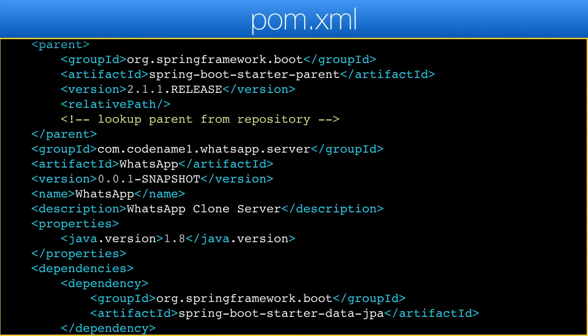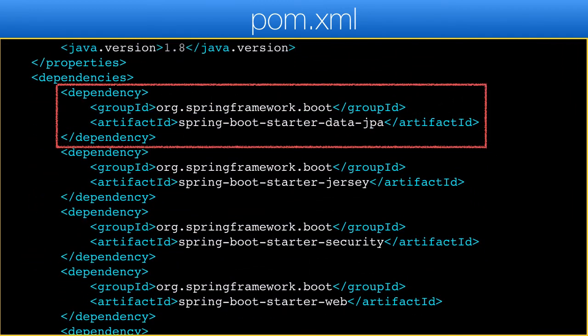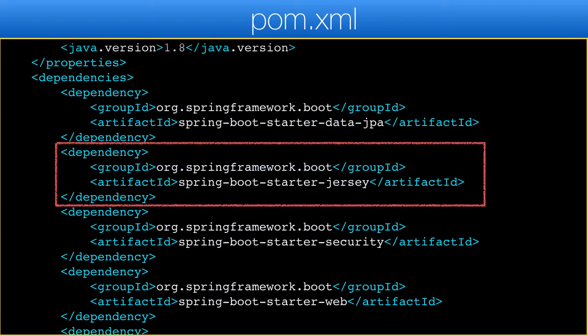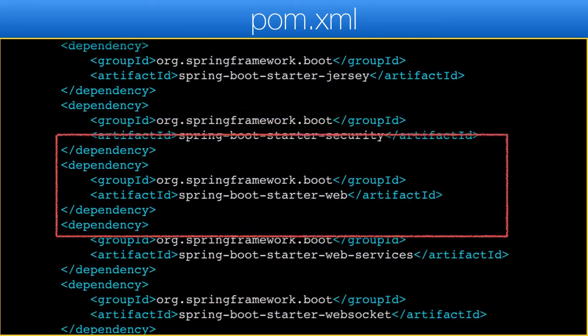So let's start by creating the Spring Boot project for the server. I'm assuming you went through the previous modules, and I won't repeat myself too much. You can use the Spring Boot initializer, which I used to create this POM file. I just defined a new project with this package for Java 8. We'll use JPA to communicate with the MySQL database. We use Jersey for POJO JSON serialization. The security package allows us to encrypt credentials into the database. It has a lot of other features, but they aren't as useful for us.